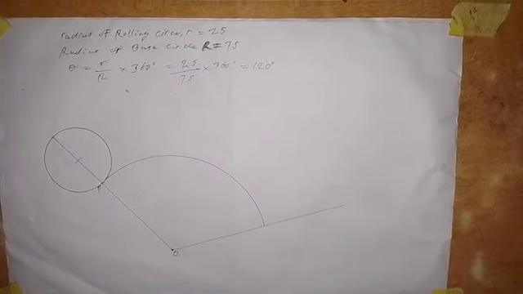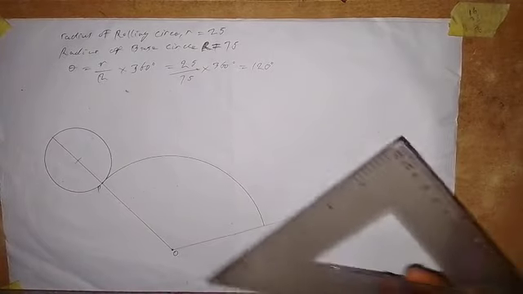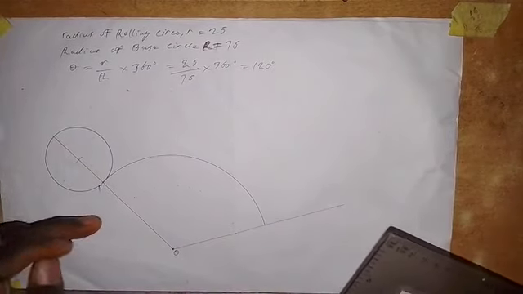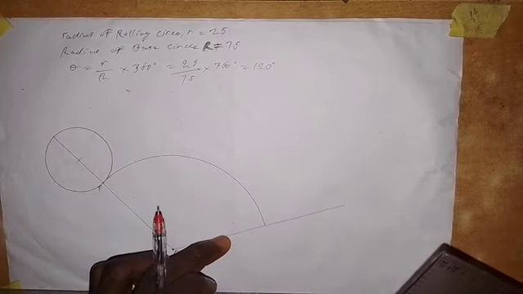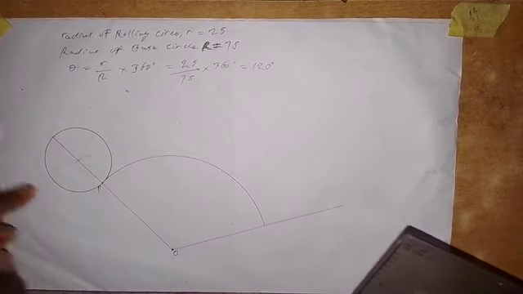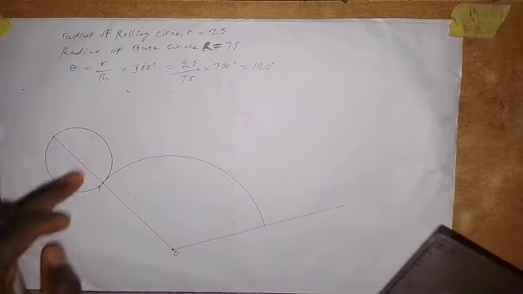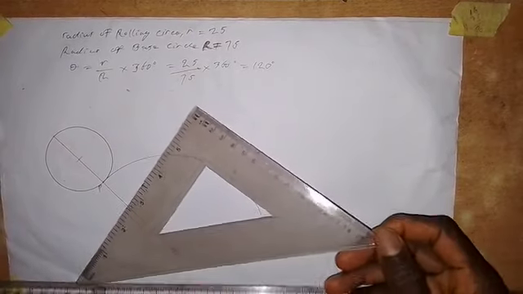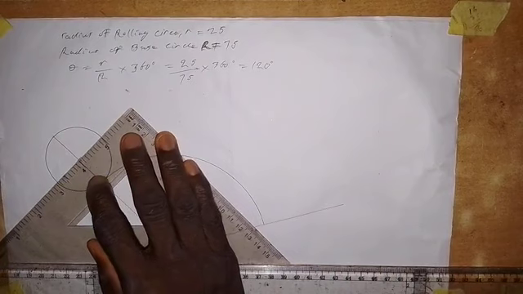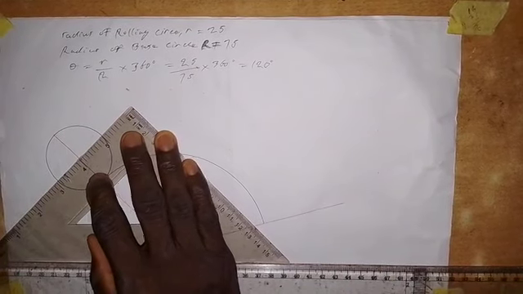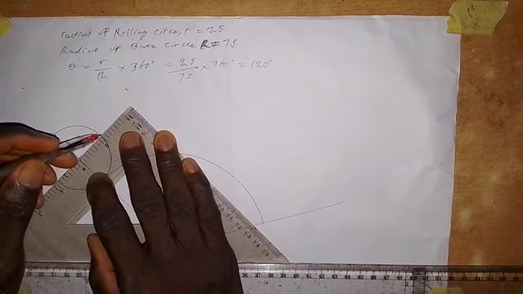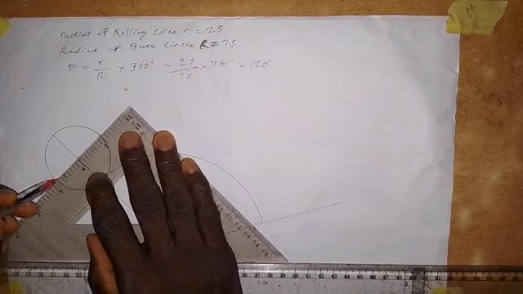Before you can go on to generate the curve, we need to divide this circle into 12 equal parts, as we have divided this into 12 equal parts. Or if we divide the circle into 12 equal parts, we need to divide this arc into 12 equal parts. So with a 45-degree set square, I'm going to divide this circle into 4 equal parts. Already divided into 2 equal parts. So I will draw a line from here to here.